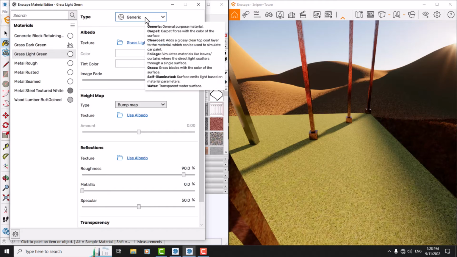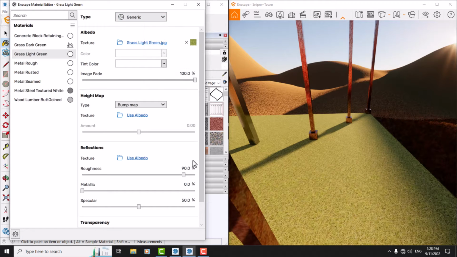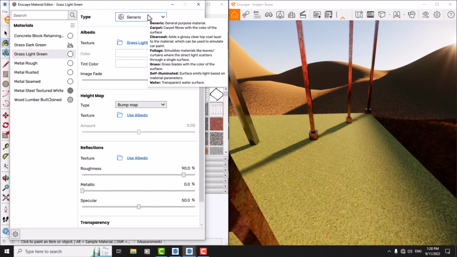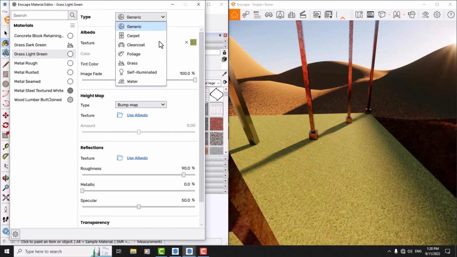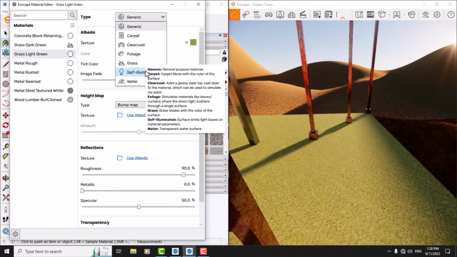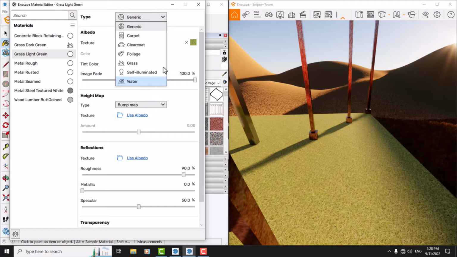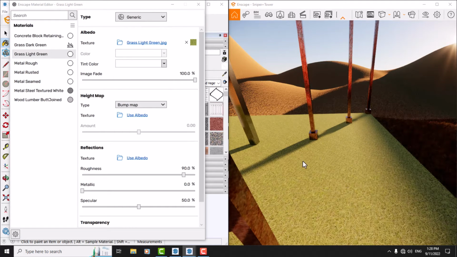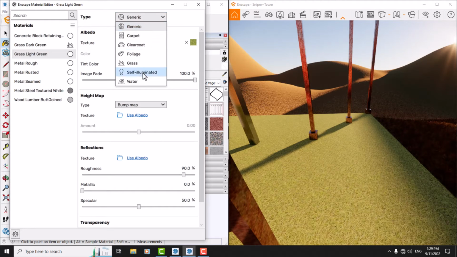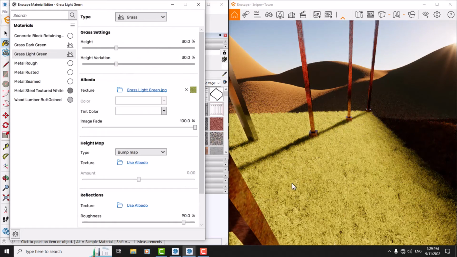Enscape's render engine automatically knows your materials: what is the water, the grass, the carpet, the metal, and most times it's set automatically. But if you load your model and see this type of texture, you only need to choose the type, click on grass, and it automatically becomes grass.